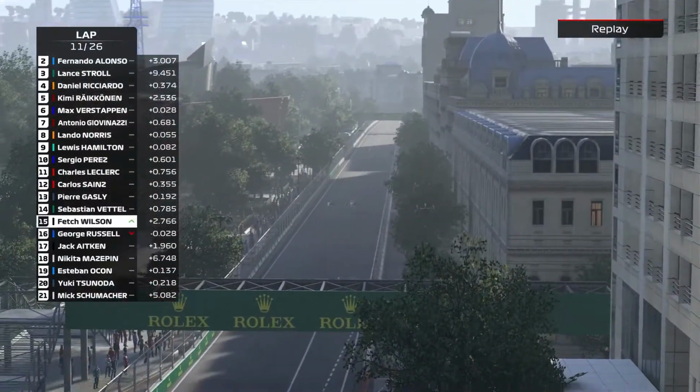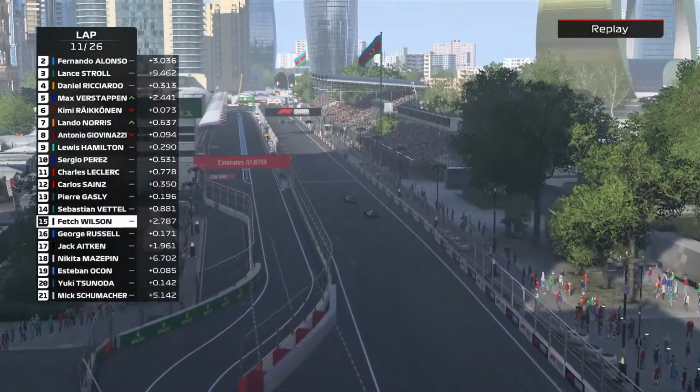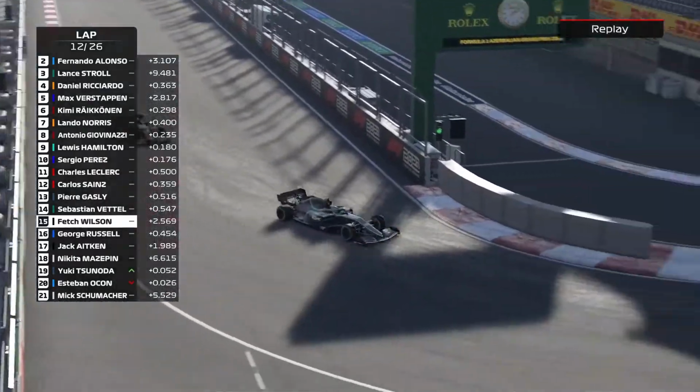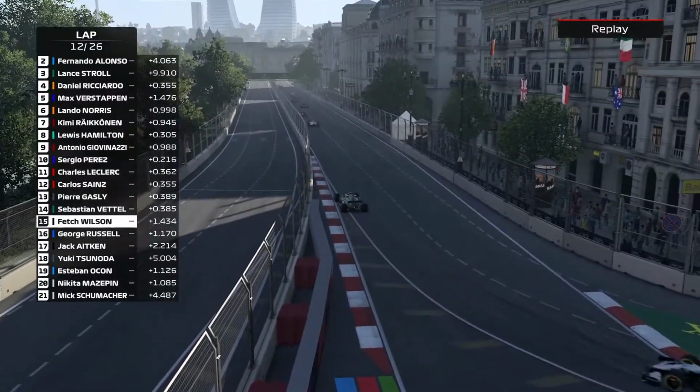So pull into the inside of George Russell. I think I actually got past him slightly just before the DRS. So just made sure to enable it and then get past him. And that was me safely past George Russell way before turn 1 up into P15. So now on to P12.